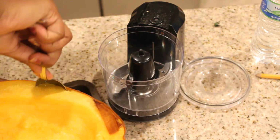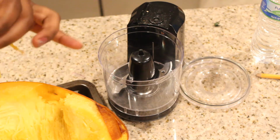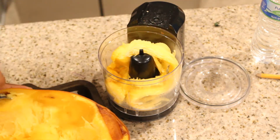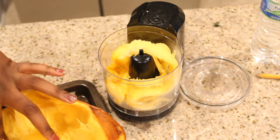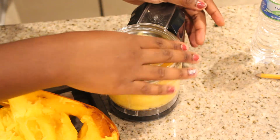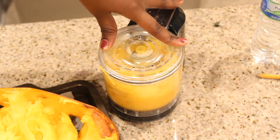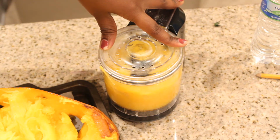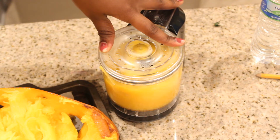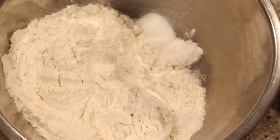Now you just want to add your pumpkin to a food processor and puree it until smooth, which will take a couple of seconds. Make sure you check it though, because you may think it's pureed, but it's not. So make sure you mix through it and make sure there's not any clumps in it or anything like that. And make sure you don't take off any of the pumpkin skin like I have a couple times, so it doesn't get in the puree. But yeah, that is all you have to do for the pumpkin puree. Now I'm going to show you guys how to make the dough.